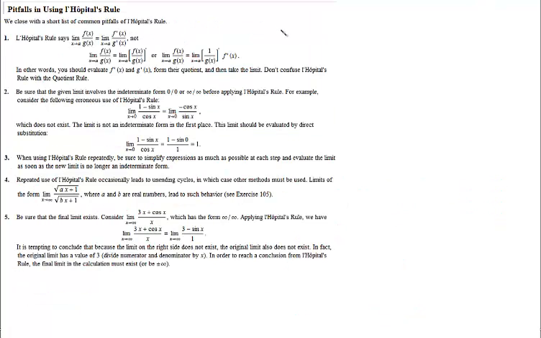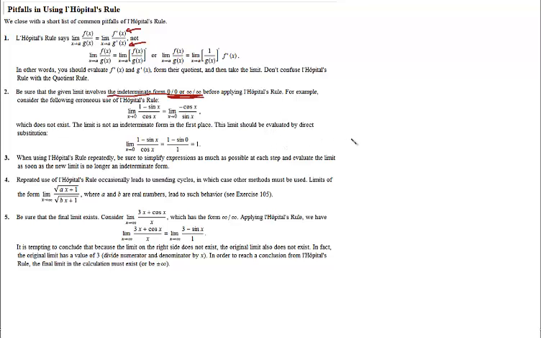Here are some of the common places that people make mistakes. One of them is, be sure that you have this indeterminate form. You have to have that indeterminate form. Be sure that in showing your work you tell me that I have the indeterminate form, then I can use L'Hopital's rule. Another is, don't do the quotient rule. You take the derivative of the numerator and you take the derivative of the denominator. It's much easier that way. Don't make it harder on yourself than it really is.